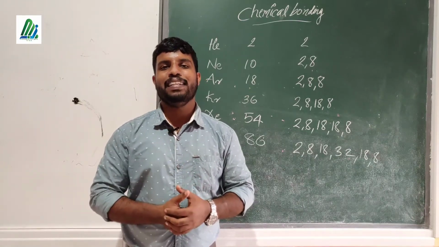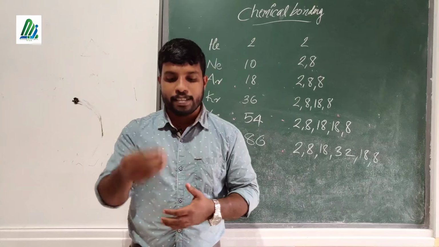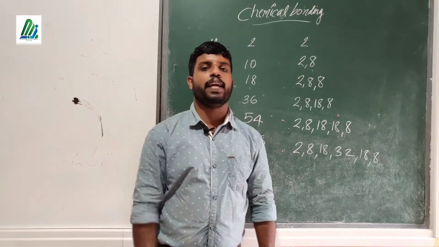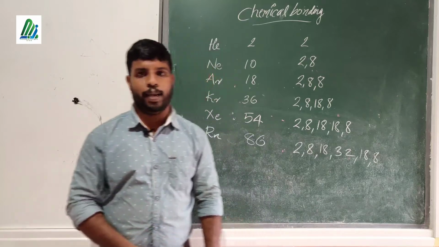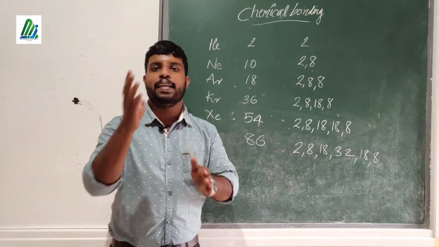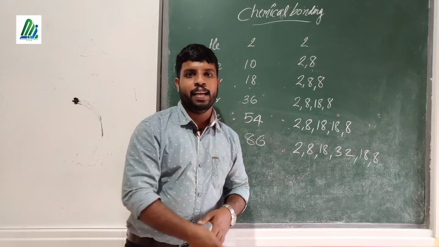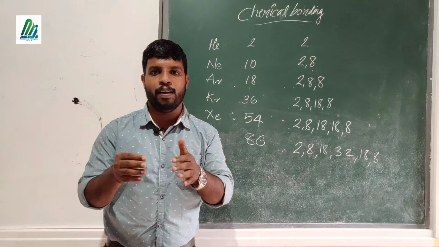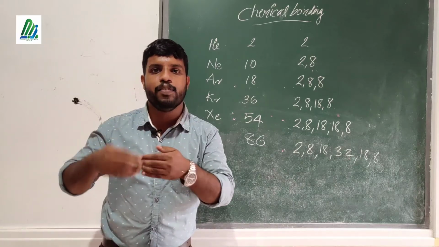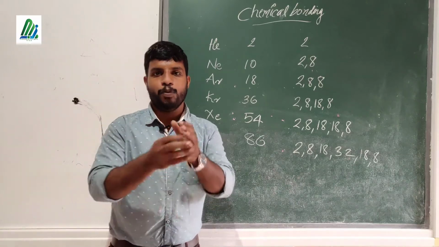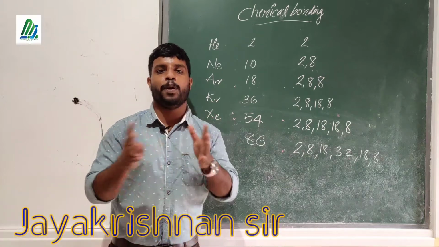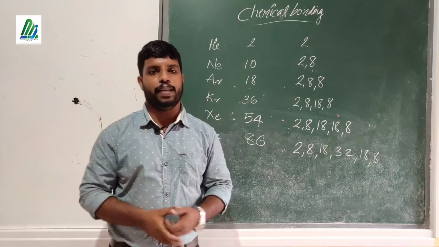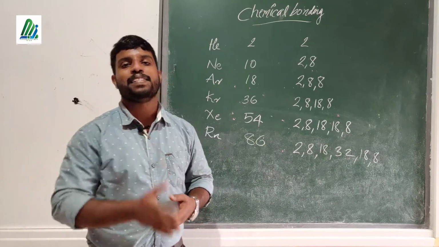First of all, in this chapter we are going to the first subheading, electronic configuration and stability of an atom. For that, the periodic table includes 18 groups. We study the periodic table in detail in the third chapter; now we are just mentioning it. The periodic table contains 18 groups and 7 periods.